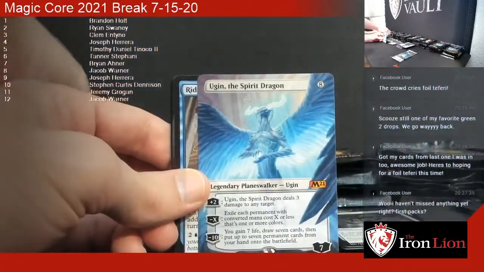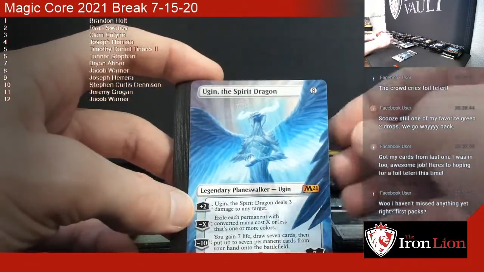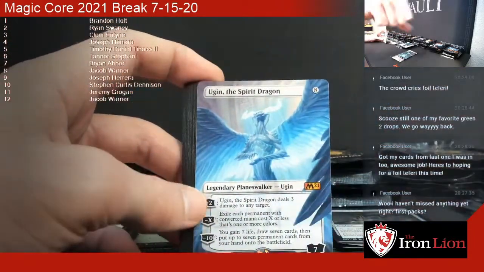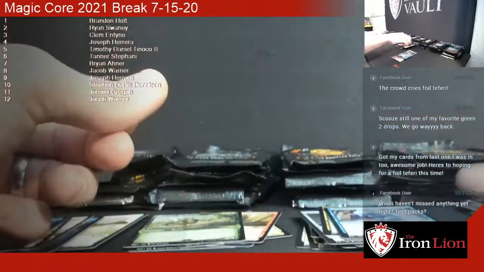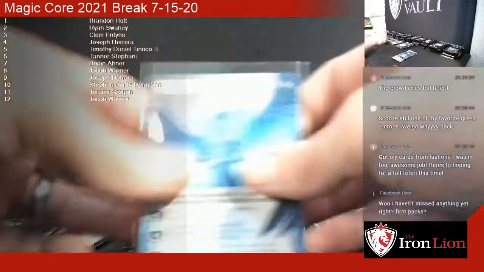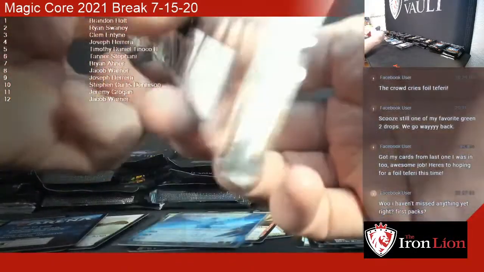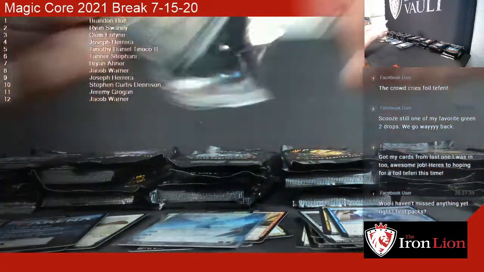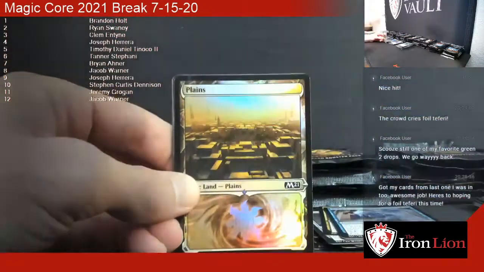Oh my gosh. Last pack, beautiful showcase. Ugin, the Spirit Dragon. Caught me while I was reading. That is beautiful. Nice, Ryan. That's what I'm talking about, man. Cries for Foil to Fury. Well, hopefully, we're seeing some beauties here already. And a final pack. What a gorgeous hit.